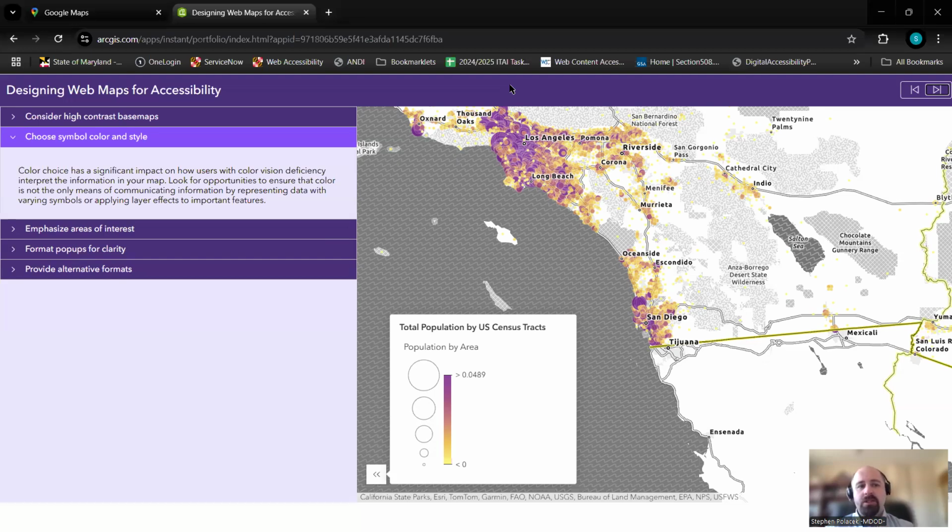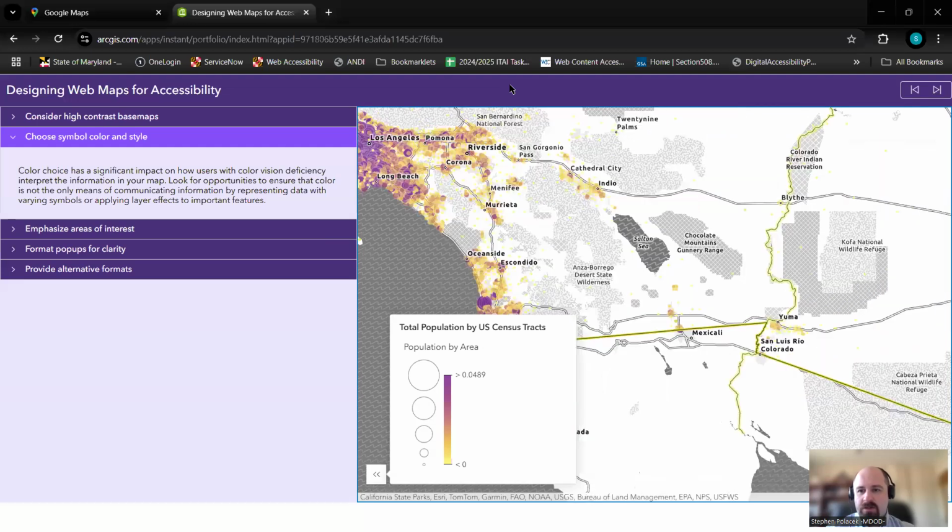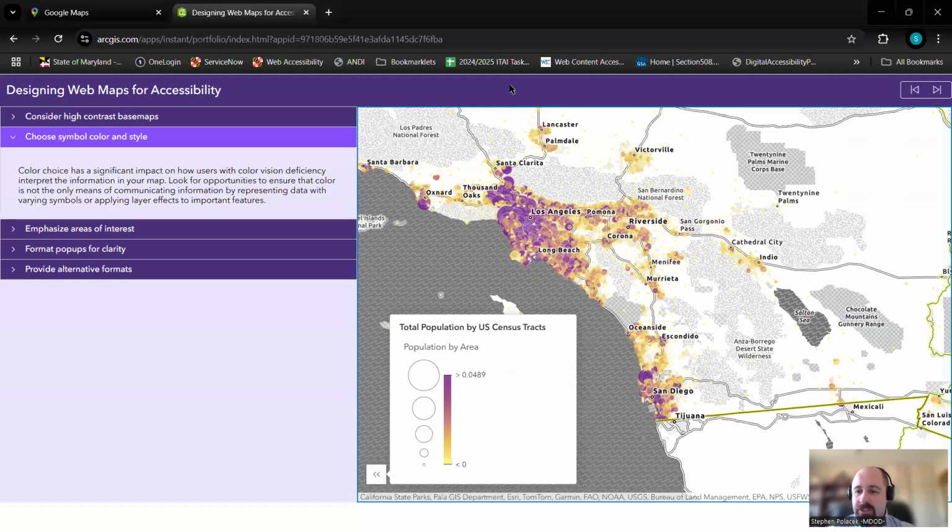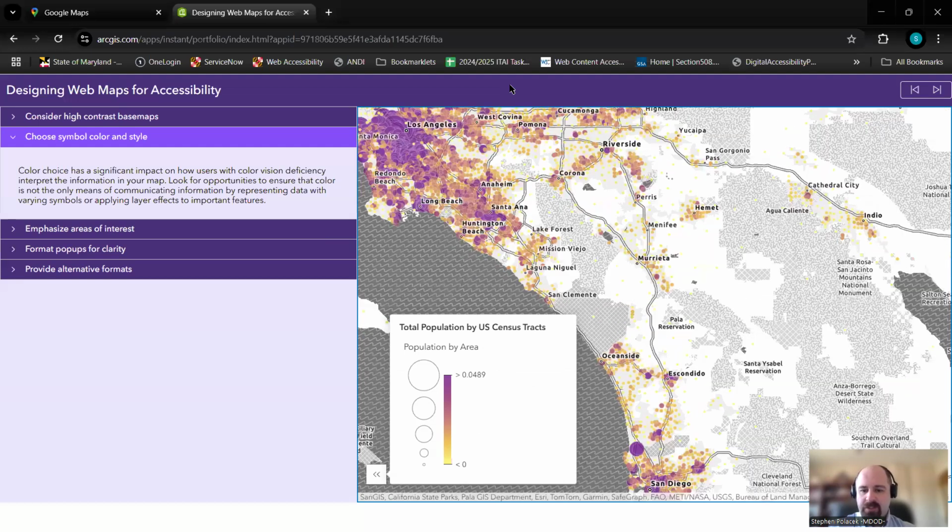Now, in this case, this is about symbol color and style, what we were talking about with color contrast and such in the symbols. So that you were using different texture patterns for the gunnery range versus the Salton Sea there, but really it's a lake. But anything like that. But in this case, they're talking about the total population. This is the data that we're really trying to take away here. And so they've given us both color and symbols. So it's a bit harder to see. Now, I believe if I just press, yep, if I just press plus, it zooms in.